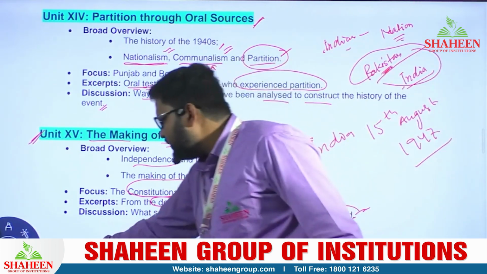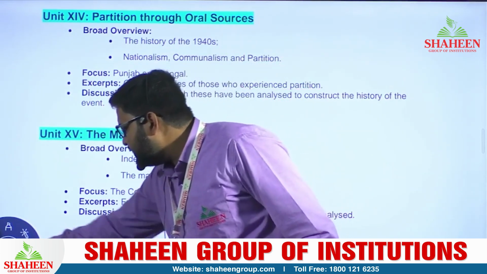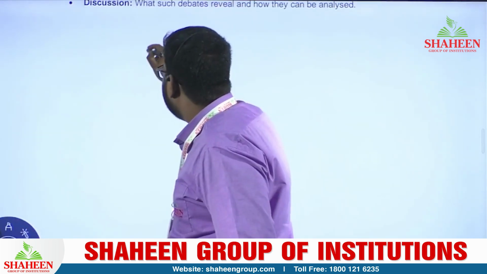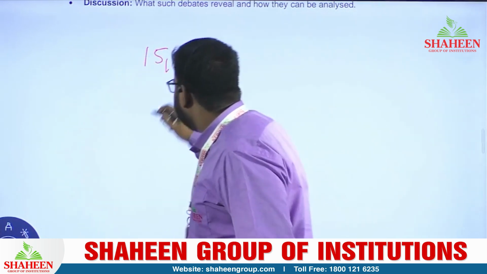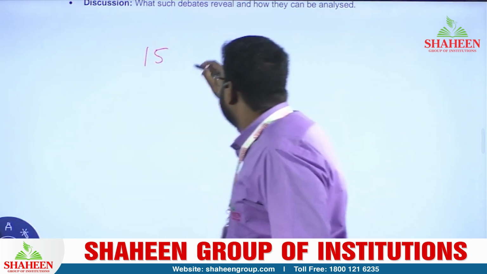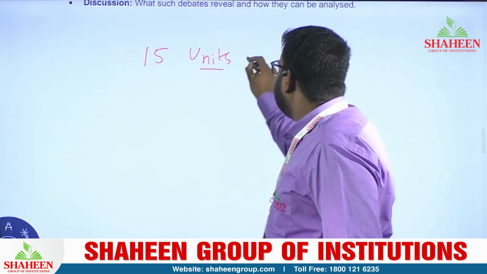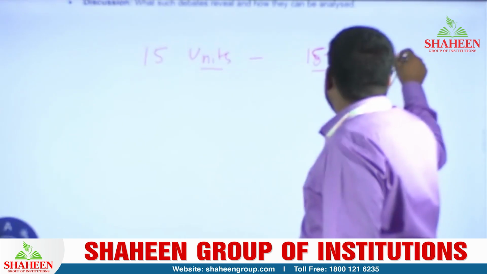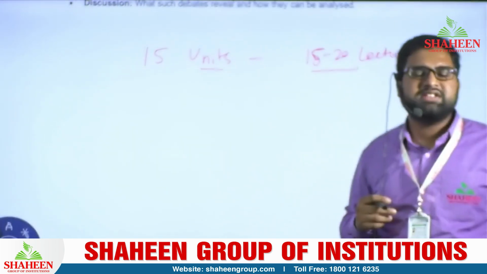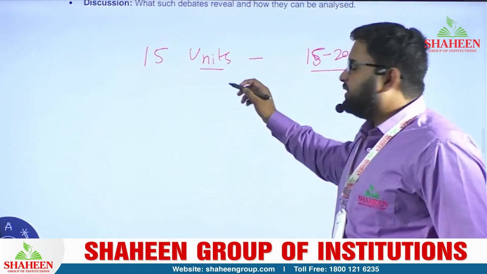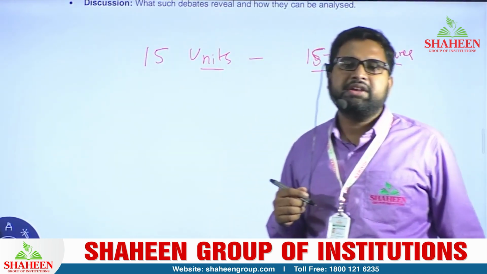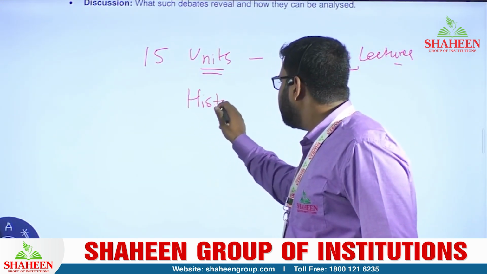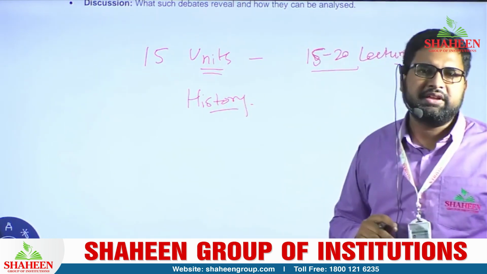So in a nutshell, in our upcoming classes, according to NTA, we have 15 units in total. These 15 units will be covered in 15 to 20 lectures. I will be covering the history classes. Your history classes will be taken by me. I am a faculty of UPSC and Shaheen Degree PU College. So for the history section, be confident that I will be covering all aspects.